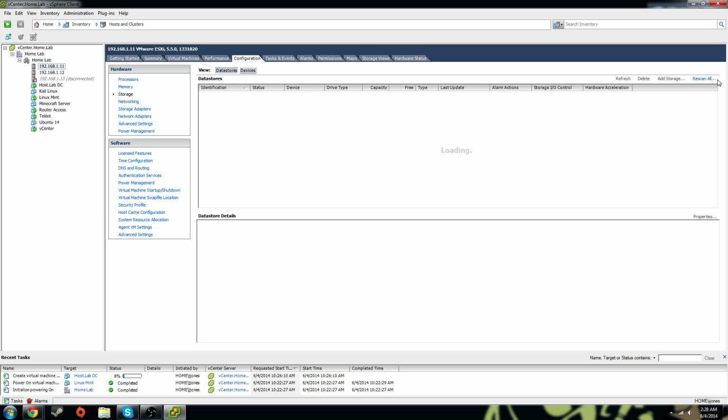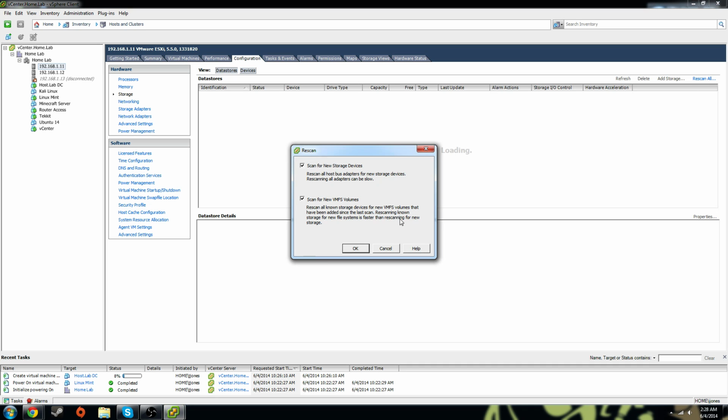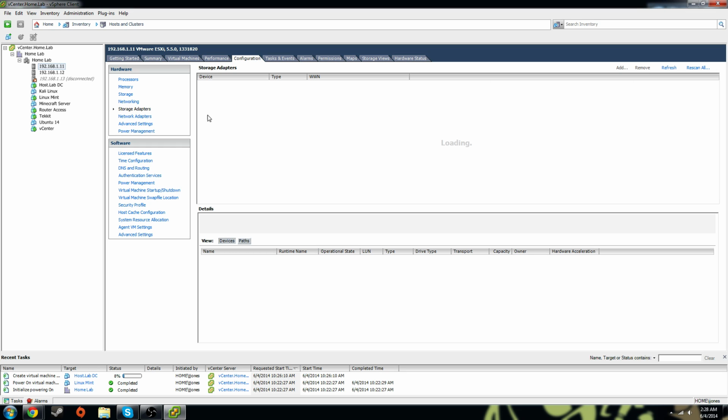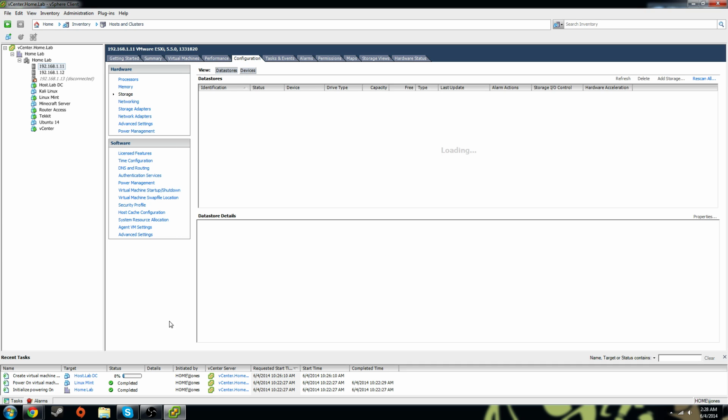What is going on? Why is this not like... What the hell? Looks like I need to reboot some of this stuff. It's been on for a very... Create virtual... Oh, that's why. It's creating the snapshot. Really wish I could cancel that now, because that's what's slowing me down.